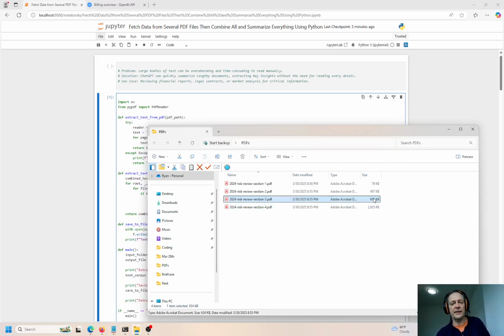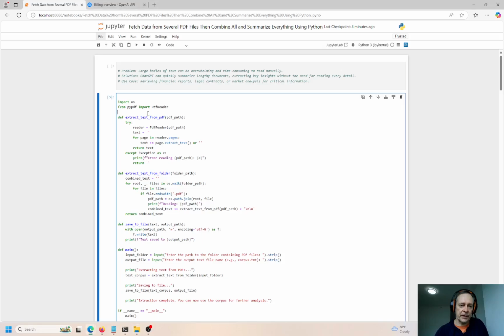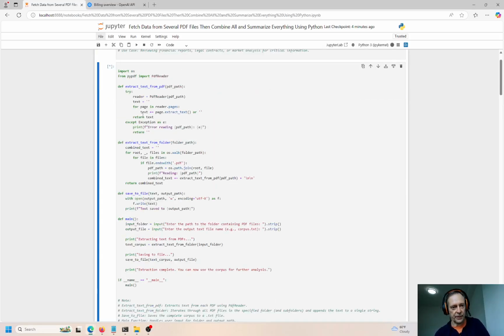But let's say maybe that has half of the text. I'm just guessing here, based on the size of the file, maybe the other two have about 25 pages each. We could say that the total number of pages is maybe around 120, 125, something like that. So if you don't want to read through 125 pages of PDF files and just want quick summarization, this tool is perfect for that. Okay, so I'm going to go ahead and hit Control Enter to run the process.